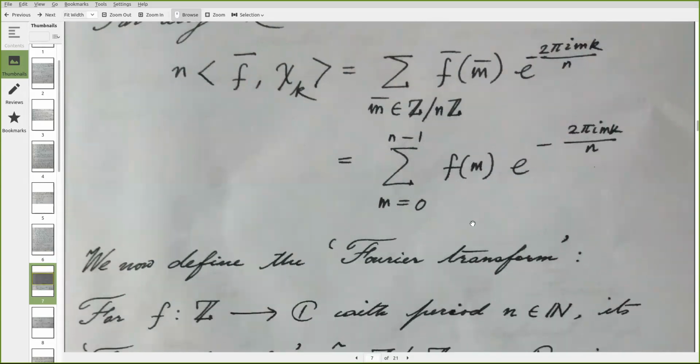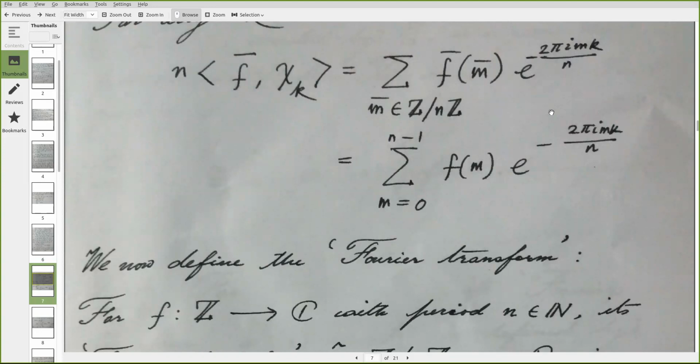Now this expression actually looks familiar to us, and that indeed reminds us of the classical definition of Fourier transformations on the real line. The only difference is that in place of sum we have integrals. Keeping that analogy in mind, in Fourier analysis on R we saw that periodic functions on R can be written as a linear combination of trigonometric functions, which are actually the characters there, but let's not get into that.